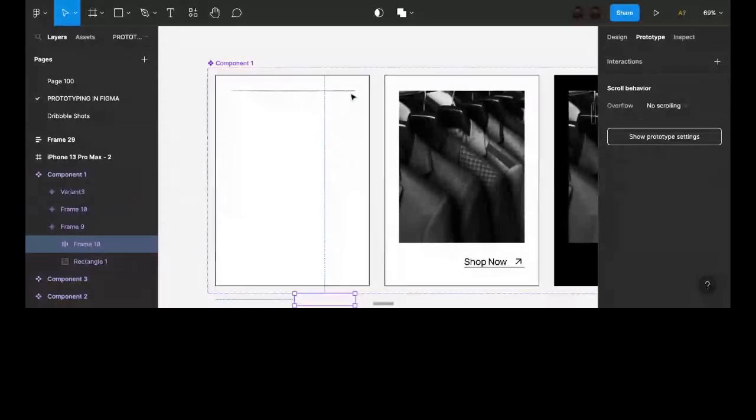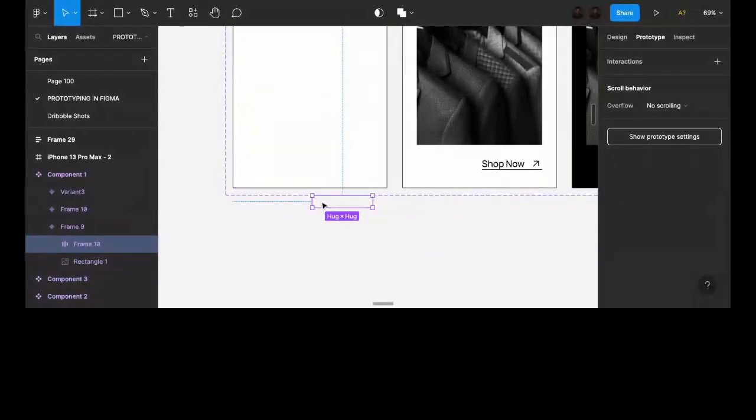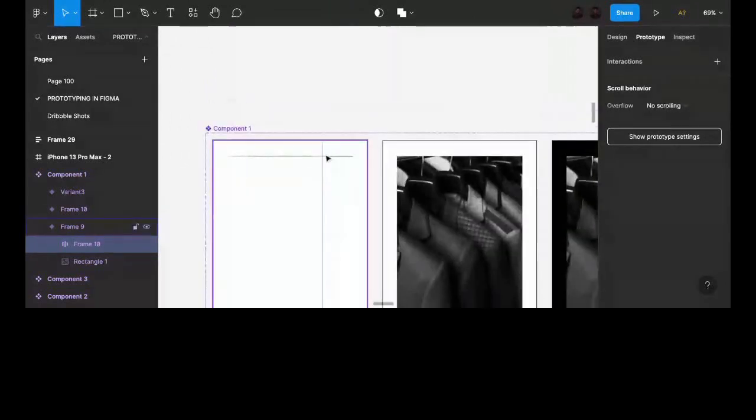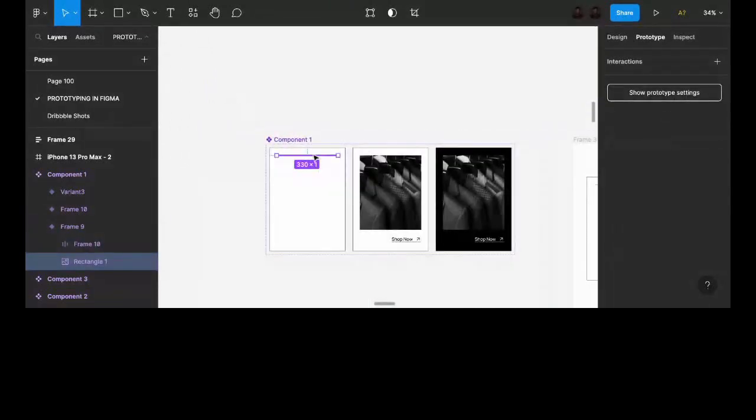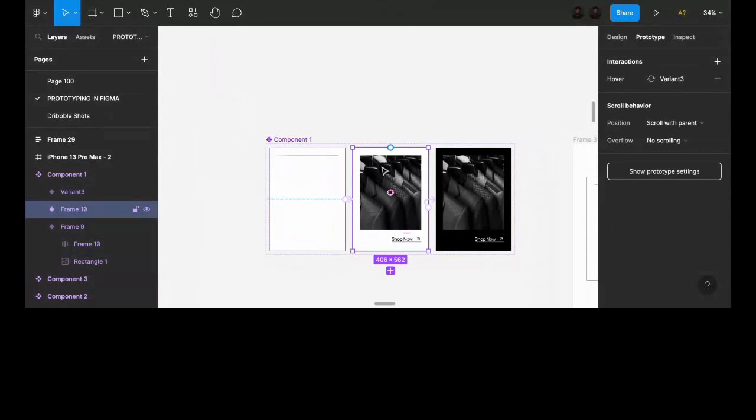notice my screen, right? We have these components. This is the shop now. It is down below, right? And then we have this, right? So from this one to this one, it's a smart animate. Means I can basically now move elements. So as this one comes, make sure to bring this shop now up.